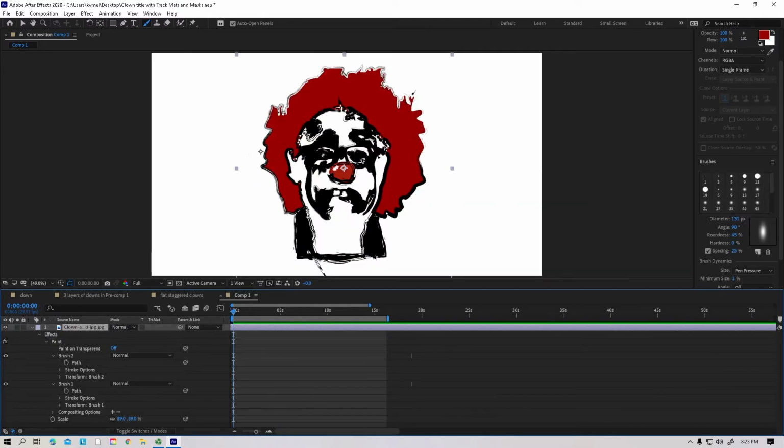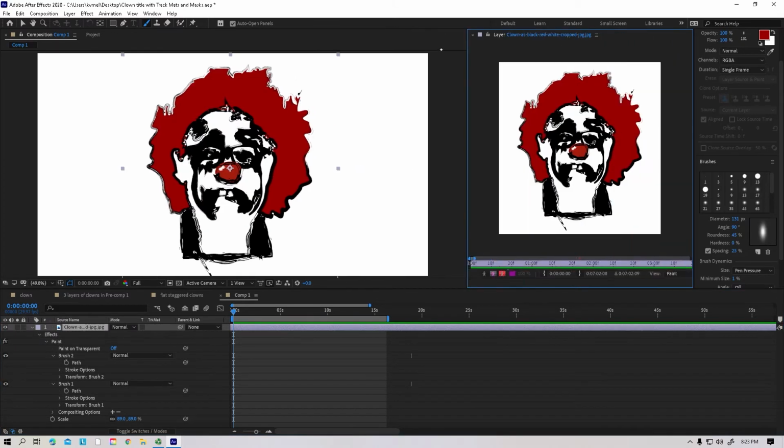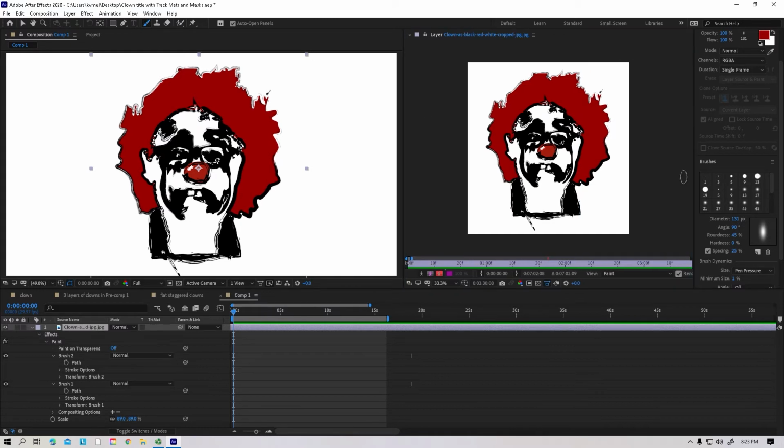Okay, so I have this clown here that I've kind of thrown into a new composition. Let me double click him. I'm going to pull him up so I can draw on him a little bit. Grab my brush here. I kind of tweaked my brush a little bit to make it the way I want it. Maybe I want to make it a little smaller than that. So I might turn down the diameter of it a little bit more.